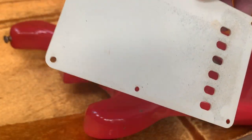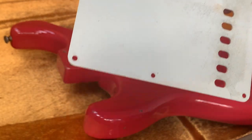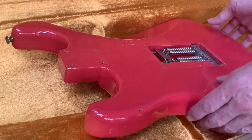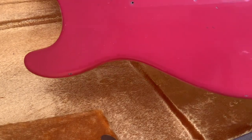So a bit of grime commensurate with years of use under the back cover there. Incidentally, with any guitar, it's always best to put the screws aside in the same order they came out. Not just because they can be different threads or different lengths, but of course, especially on an older guitar, certain screws will have more wear, more perhaps rust, grime and sweat and everything else. So it just makes the appearance more genuine if you keep everything back where it belongs.